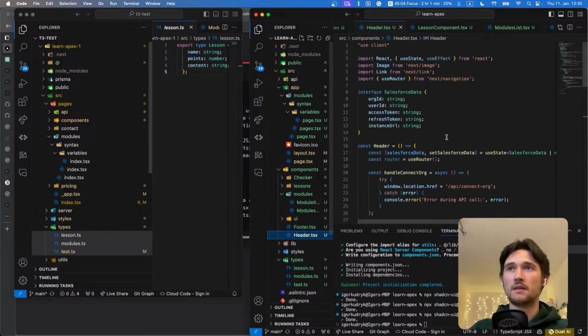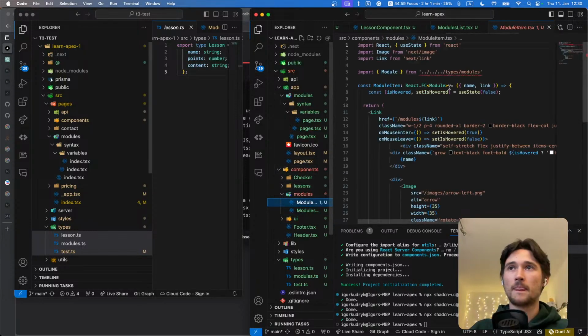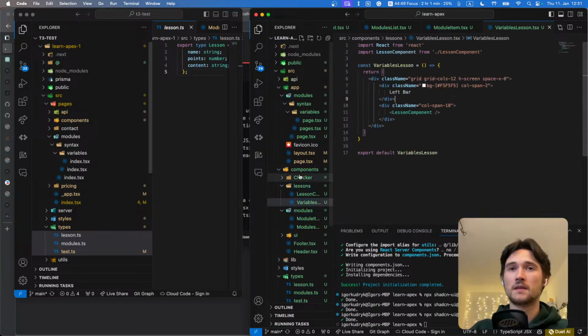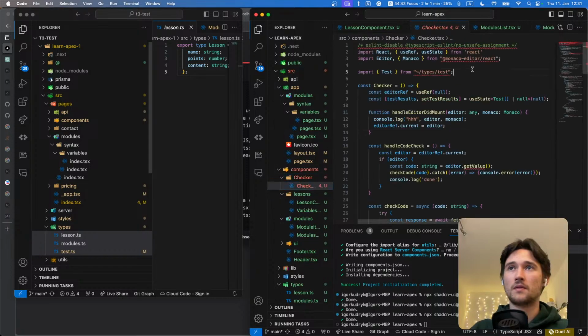Okay. Now let's see if the importing part is correct. Module list. No. The same thing here. Types modules. Lessons. Checker. Aha. And Monaco editor is something that we didn't really install. Do I still have a way to install it somewhere here in the history?